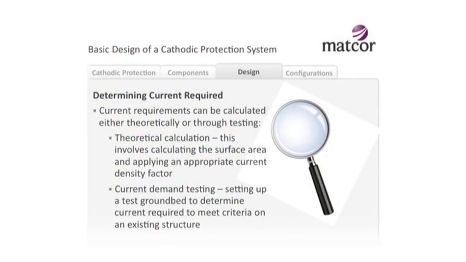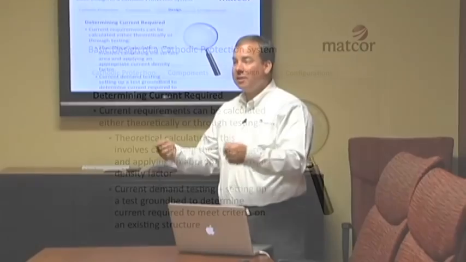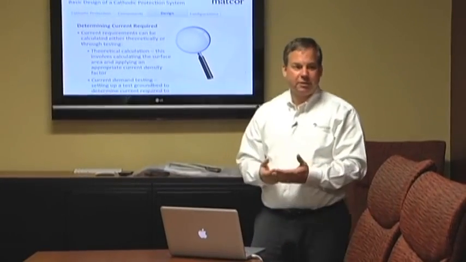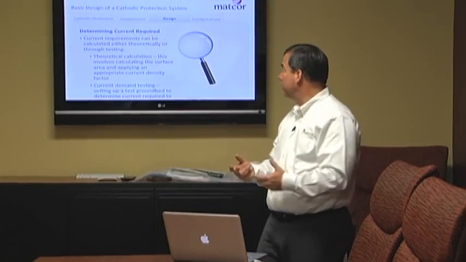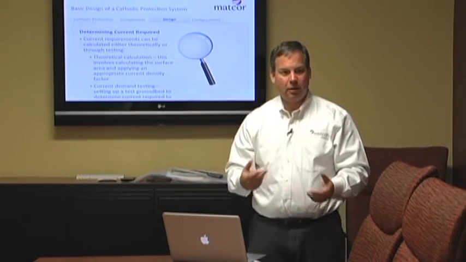So after I've asked my questions about what's the structure, what's the environment around the structure, and what's the constraints for what kind of anodes I can use, now I can start thinking about designing. The first thing we do when we design a CP system is we try to evaluate how much current I'm going to need. Okay, we talk about lighting up the structure and putting enough light on the structure to light it up. How much light do I need? We can run some calculations on that. So there's theoretical calculations that we can run to determine how much light I need.